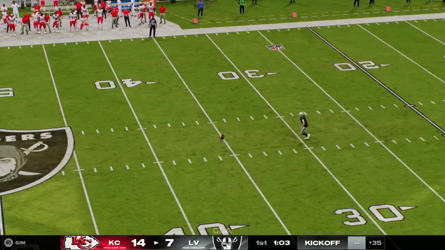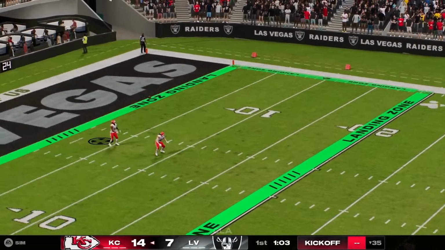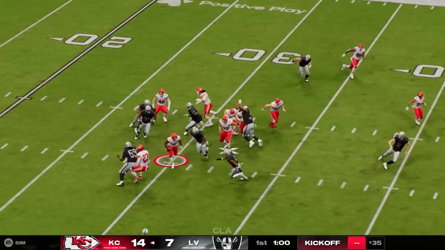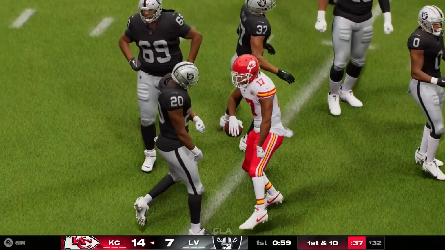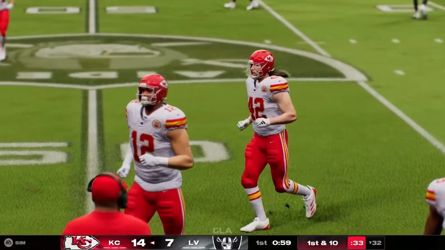Following the touchdown, ready to kick it away is Carlson. Well, now how about this return? A solid return, pretty good field position. They'll start at the 32. And Kansas City's offense now set and ready to go.